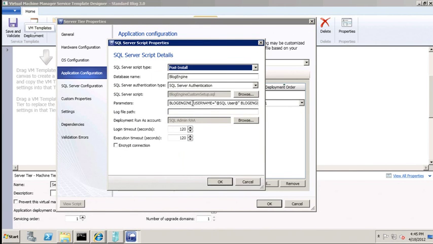If I look at the properties, you can see that I'm passing in parameters to the T-SQL script, and they're the exact same parameters that I used for the connection string. So I'm going to ask the end user for a SQL username and a SQL password one time, but I'm actually using it in multiple places in the model, both as the connection string information as well as to this T-SQL script, which will go ahead and create that user and grant it the appropriate rights to this database after it's seeded the database with information.